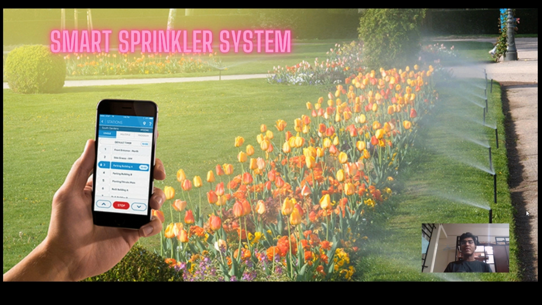Hello everyone. With the aim to reduce wastage of water in agriculture as well as in home gardening systems, my team and I bring forth the idea of a smart sprinkler system which works on real-time analysis with on-premise implementation of the system, using a machine learning model that allows automatic integration of the model on the system as well as automatic watering of the plants based on the climatic conditions as well as the weather condition.